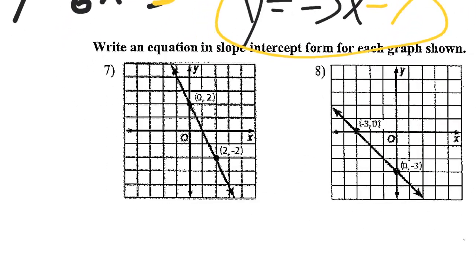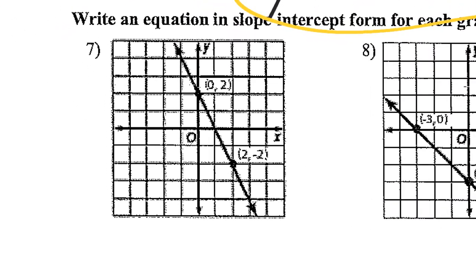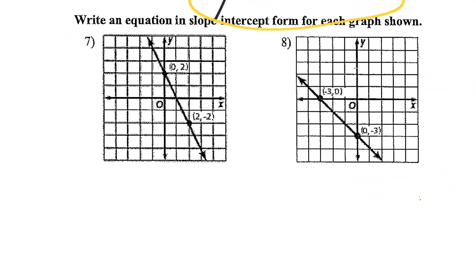Now this is what was technically new in this section. We are just trying to write the equation. So I'm going to do kind of the same thing I've been doing. I'm only going to write it once on this though, for this change of y over change of x. And I will continue to use my change of y in blue and my change of x. And I just said it wrong, didn't I? My change of y will be in red, my change of x will be in blue.